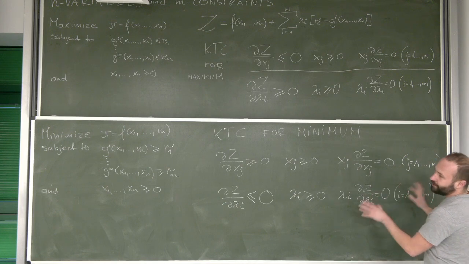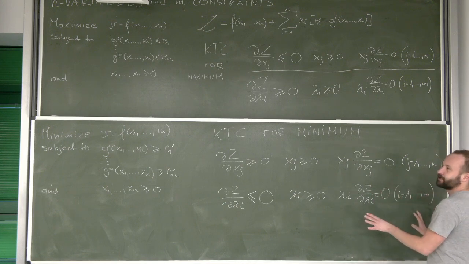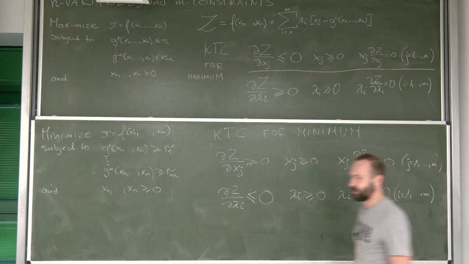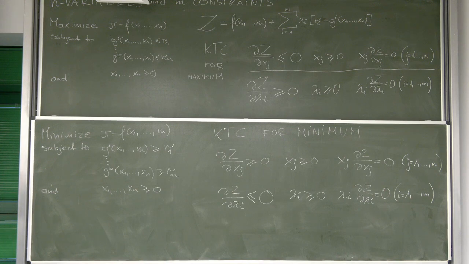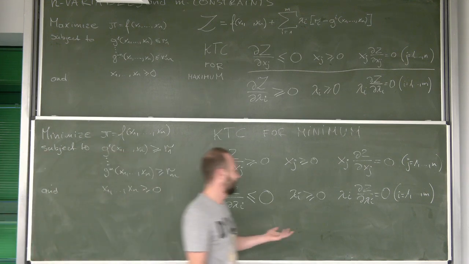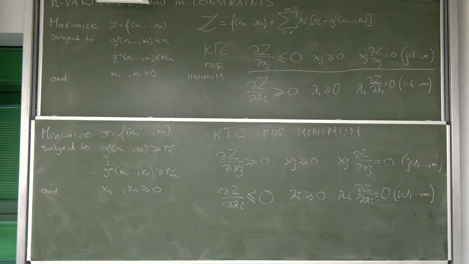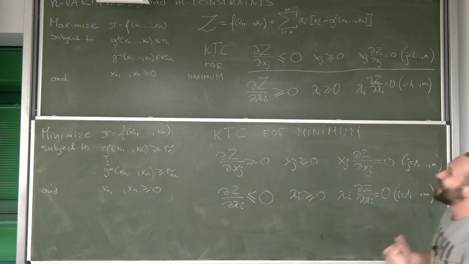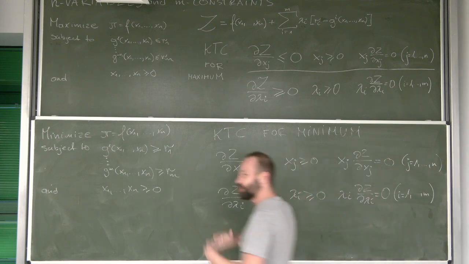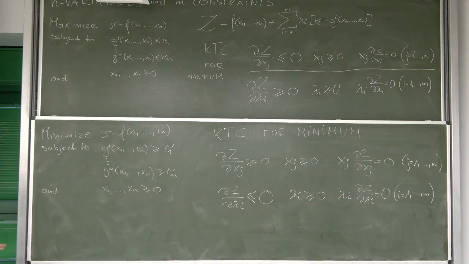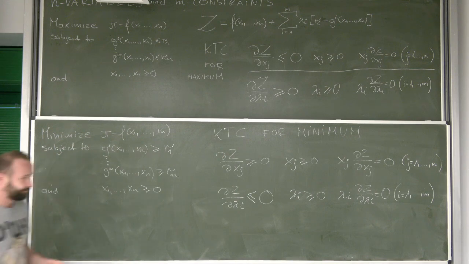Okay, let me just clarify some things. I was not going through with you all those steps for minimization like I did for maximization, because the steps that are required would be pretty much the same, of course taking into consideration the fact that now we are looking for the lowest point and not for the highest point. Still, I would recommend for you, as a matter of practice, to do exactly what we did before, however, for minimization. It will show you that actually these conditions are the ones that we were looking for.